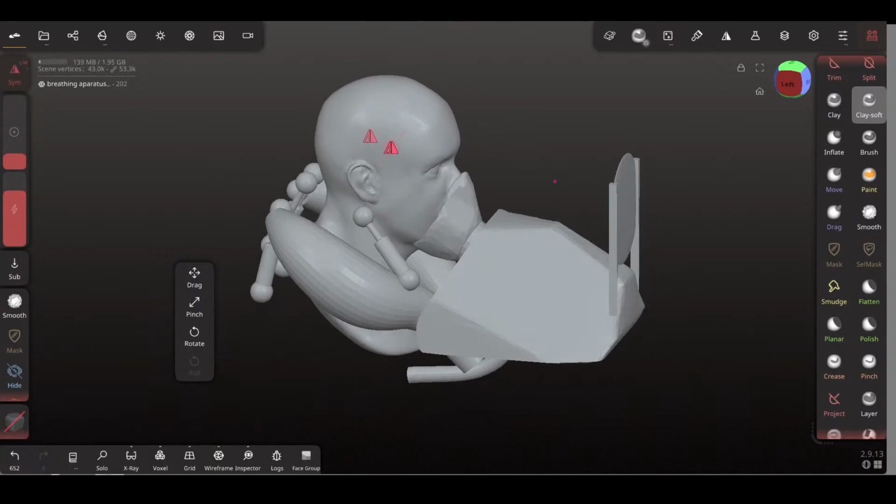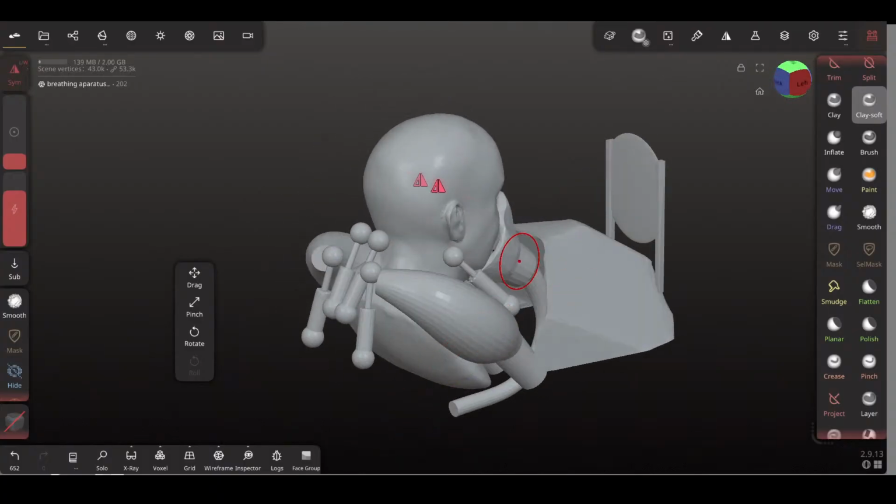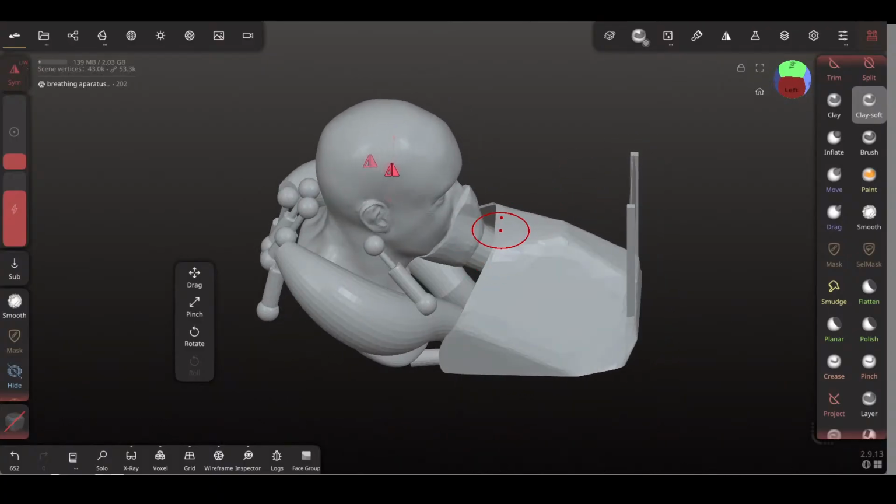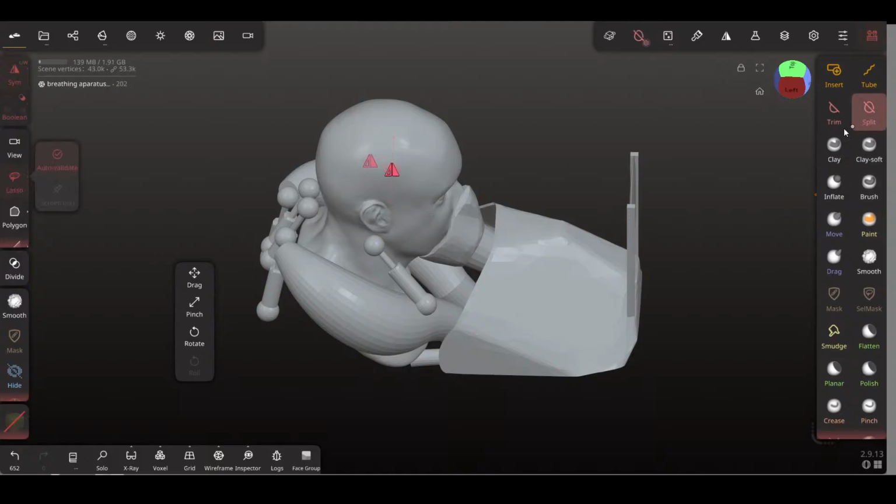This in itself is already a problem because I can assume the pilot will not be able to use this space here when you need to look up.